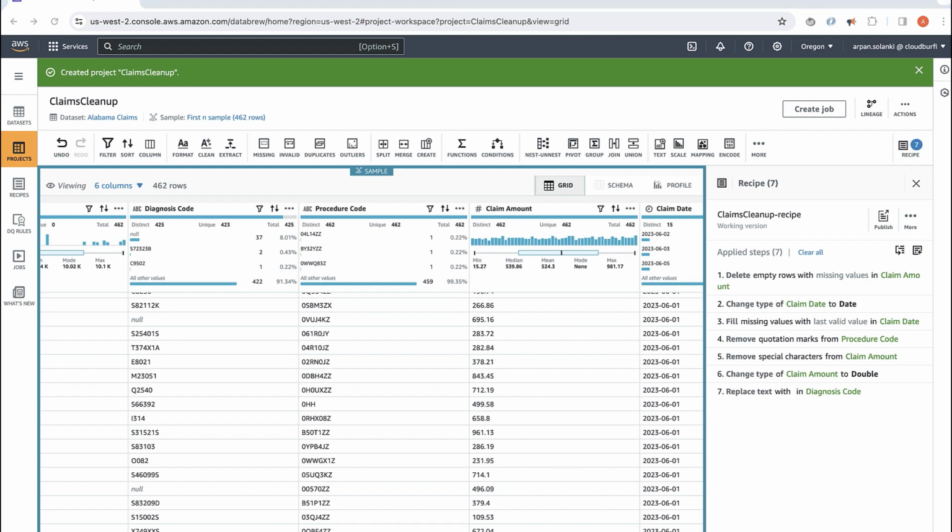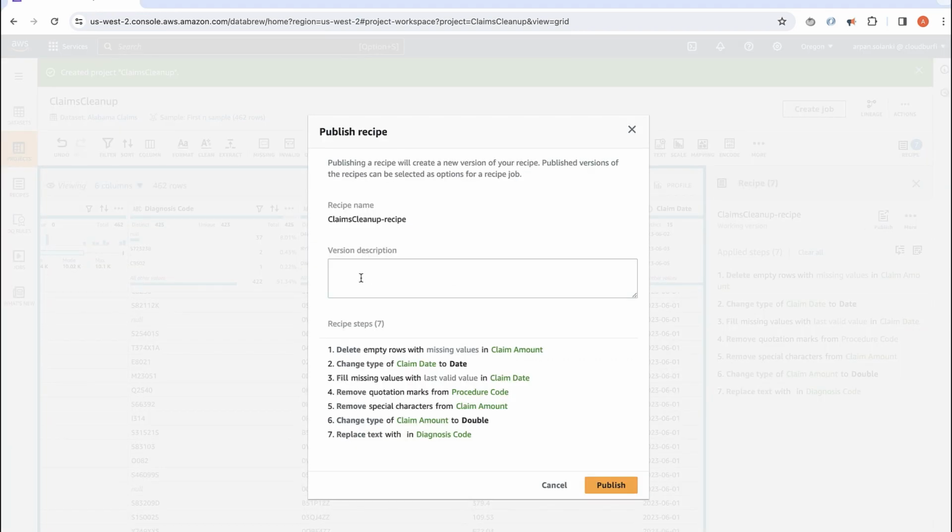So we have addressed all the data quality issues identified in this project. Now let's publish the project as a recipe. So over here, there is this publish button. So click on that.